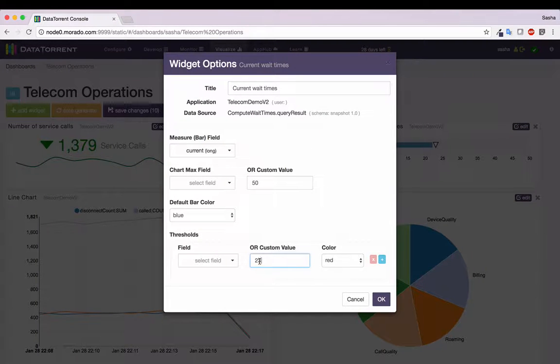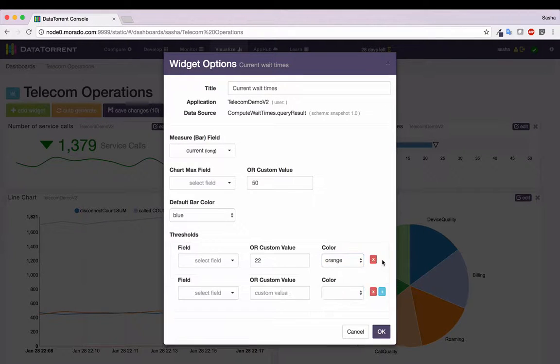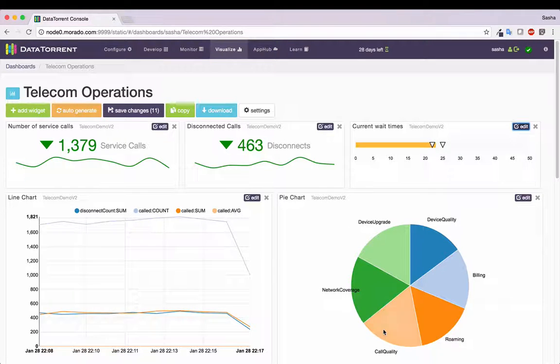So we can edit it and provide a value of, let's say, 22, at which the color will be orange, and then add another level, let's say at 25, for which the color will be red. So then if we look at the new setup, currently the wait times are at 23, which is between the 22 and 25 that we've configured. But if they fall below that number, the wait times will be displayed in the blue color, and if they exceed the threshold, they will be displayed in red color.